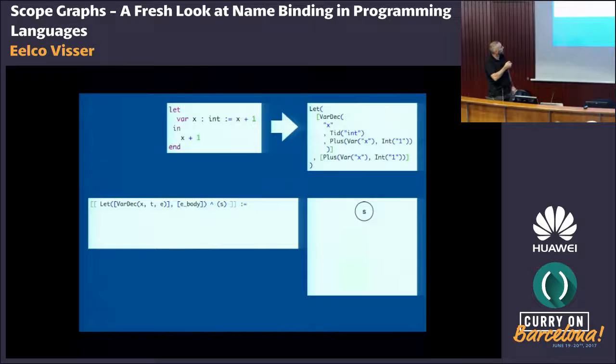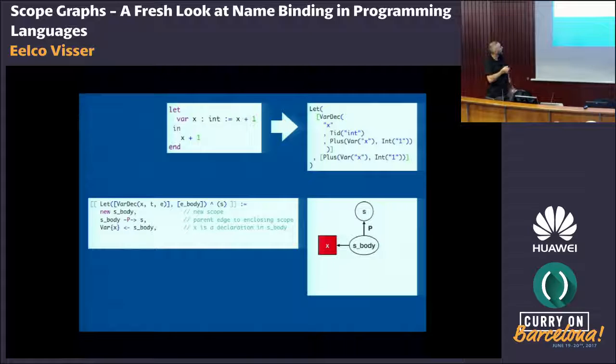This constraint generation rule matches our let binding structure. We have a let binding with a variable declaration and a body and some scope S. So what we're going to do is create a new scope as body. We make an edge to its outer scope. We declare X as a declaration in that body scope. And then we recursively generate constraints for the expression over there, so the initialization expression.